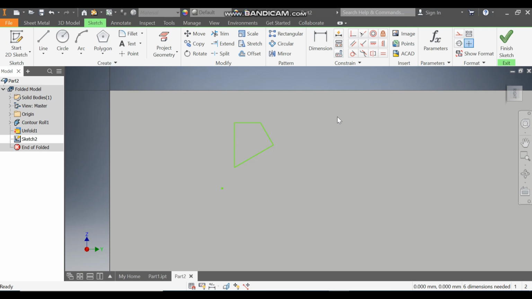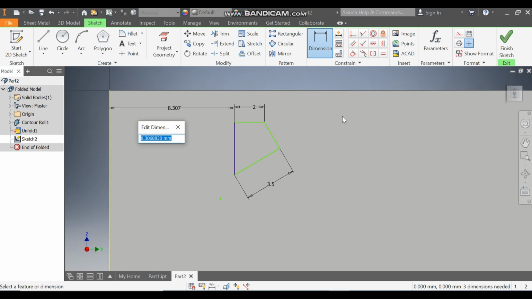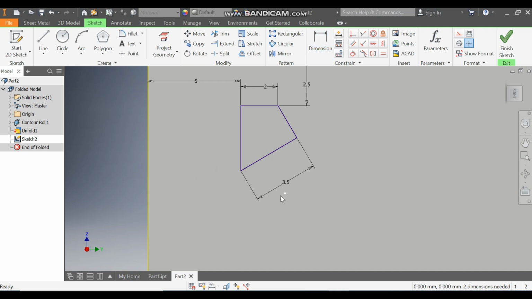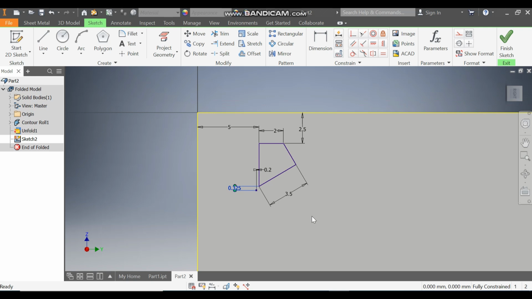Escape. Now we'll give the dimensions. Go to dimension, give this dimension as 2 mm. Okay, select this line, right click, click on aligned, this dimension 3.5, enter. Okay, now select this. From here this will be at a distance of 5 mm, and here select this. From top this will be at a distance of 2.5. Okay, now we are left with this point here. Escape. I'll drag this point, go to dimension, select this point, select this here, give distance 0.325. Okay, now select this line and select this point. Define this 0.2 and escape. We are defining this point to consider it as the center point for circular rotation.